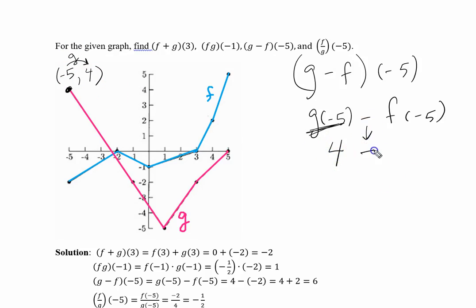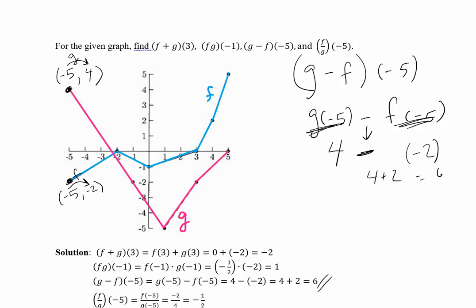Then I'm copying minus, and now I need to look at the blue graph and find the point on the blue graph whose x-coordinate is -5. There it is. That point has coordinates (-5, -2). Now what f does, or any function, is map the x-coordinate into the y-coordinate. So f evaluated at -5 equals -2. And then you'll have 4 minus -2, which is 4 plus 2, which is 6. And that matches with what's down there.